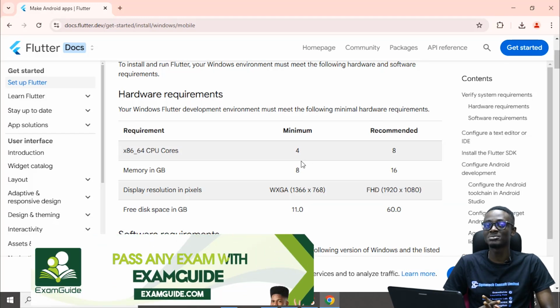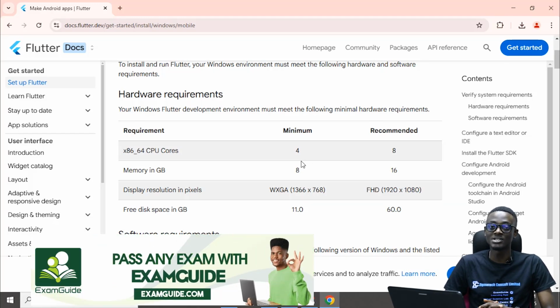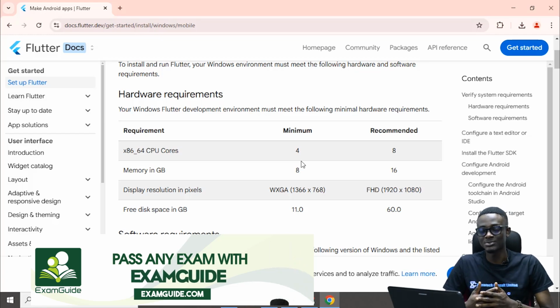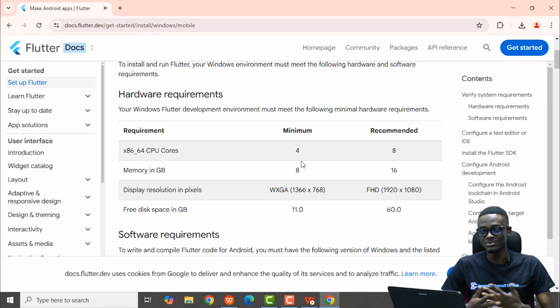Now, when I say build, I don't mean writing the code, I mean deploying an Apple app. Deploying means putting this app on the Apple Store. The process that involves putting this app on the Apple Store, that's the whole deployment. For me to actually do that, I will need a MacBook because there's a particular application called Xcode that is needed for the whole process. Now Xcode only runs on Apple devices, so this means that I need a MacBook to do that.